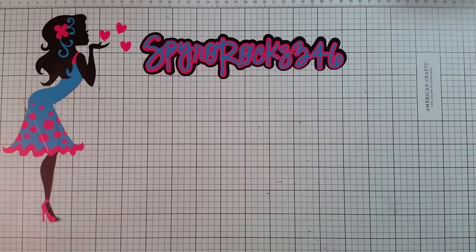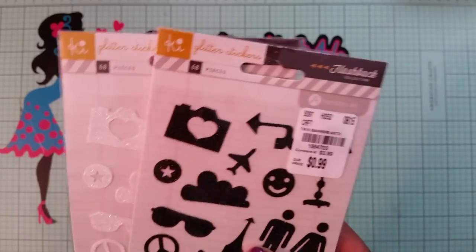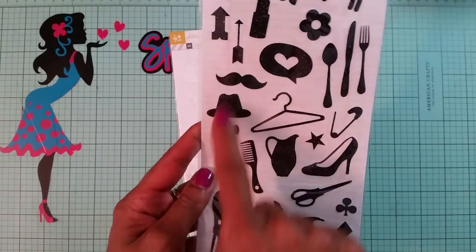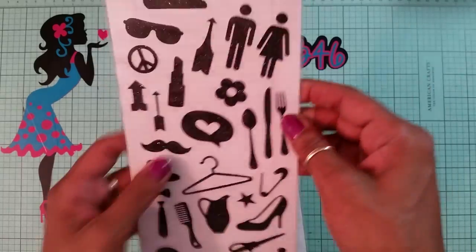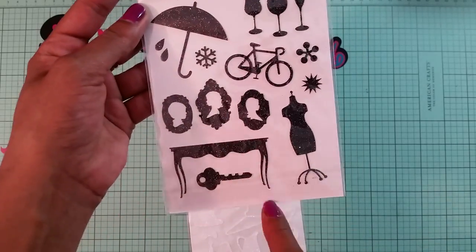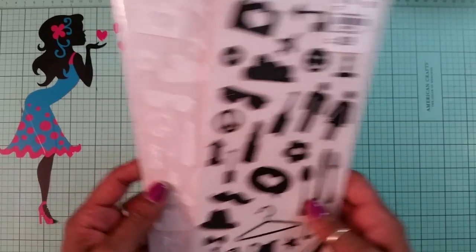Then I end up going to Tuesday Morning, and in Tuesday Morning, they had a couple of new items that I haven't seen in a while. So they end up having this KI glitter stickers, and I actually got this like for the hanger, the comb, you know, even this set right here. You could do something with it, or pretty much this small enough to do accents for inside the cards or even outside the cards. Look at this table right here. Look at this dress form. So I end up getting it in black and white.